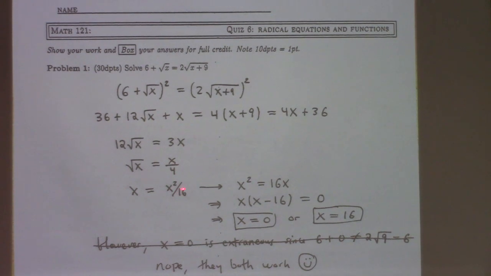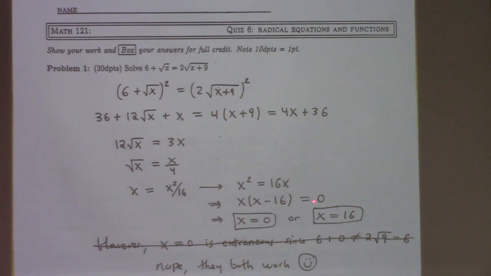Which then I thought, why am I looking at a fraction? This is crazy. So I put the 16 on the other side and flipped it over to confuse the students. Mission accomplished, right? And then I factored, because this is x squared minus 16x, which is x times x minus 16. And so either x is equal to 0 or x is equal to 16. I was kind of expecting one of these or the other to be extraneous, but they actually both work.